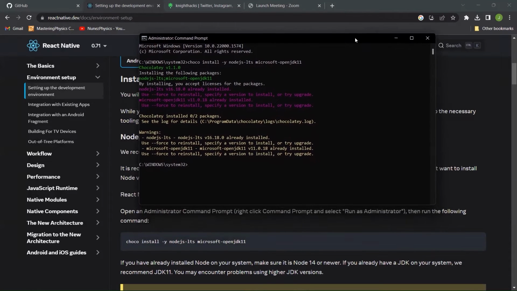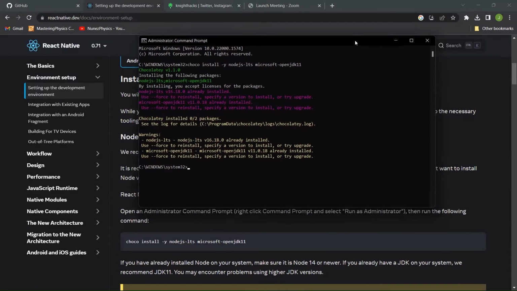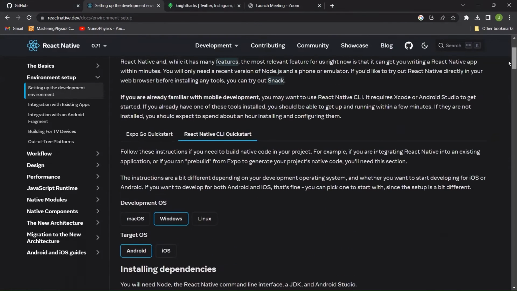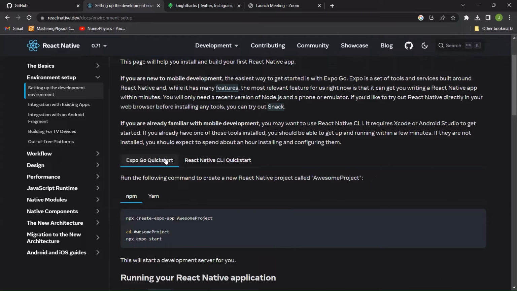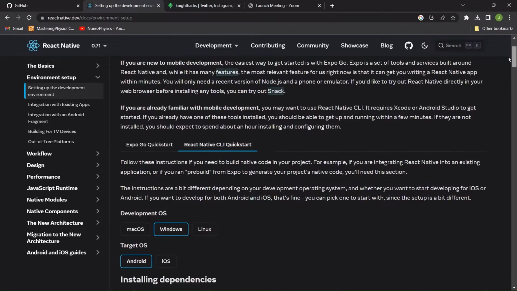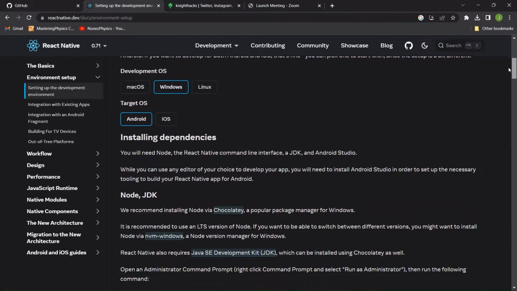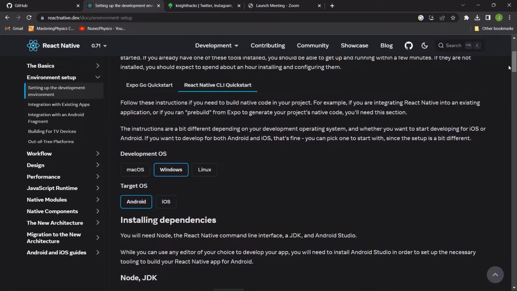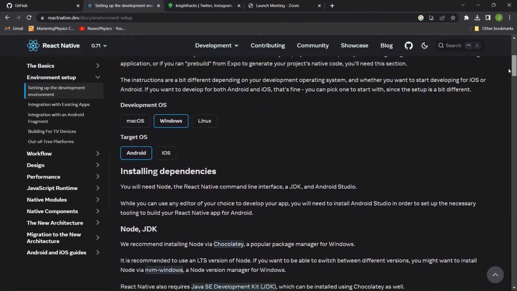Do you want me to wait for that to go through, or are you good? No questions? Yeah, it's on there. It's Expo or React Native. Oh, my bad. Yes, you normally have two options. You can use Expo, which is a third-party library that will basically build everything for you. But in this case, since we need the emulator to show what's going on, we're going to set it up with the React Native CLI quick start. I honestly never used Expo before, so I'm not sure how good it is. It's not bad. Okay, I had to try it out once.